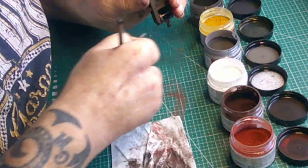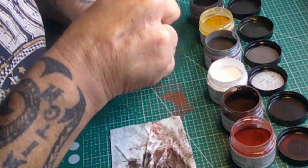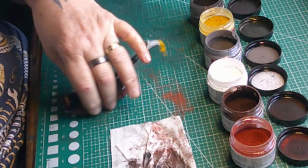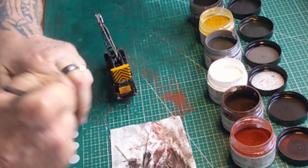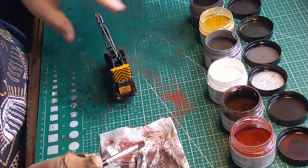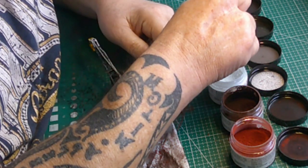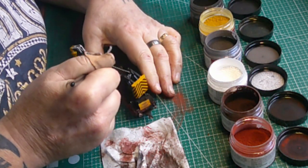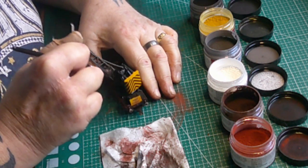So happy with how this is going so far, but I think that's enough of that colour. So what are we going to do next? Well, I think I'm going to go back to grey again, or in this case rather smoke, and I'm just going to put a little bit on this jib.